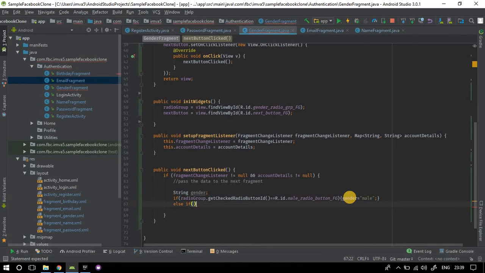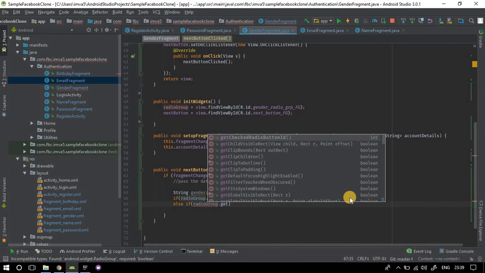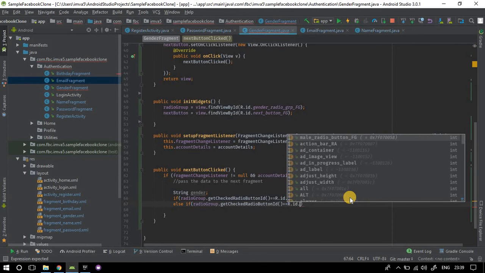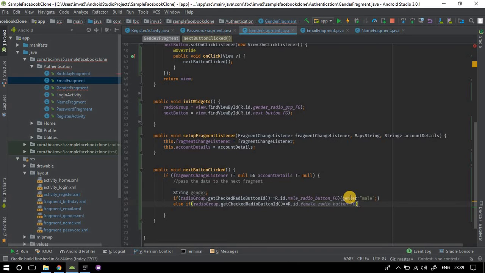Else if the radio group double equals to r dot id dot female, then the gender would be female.